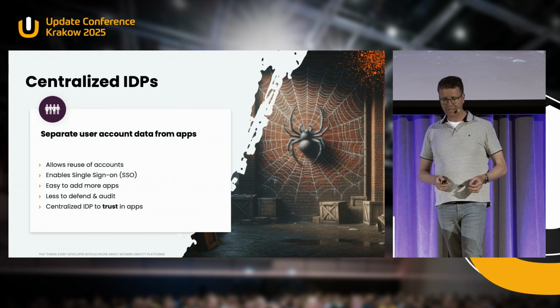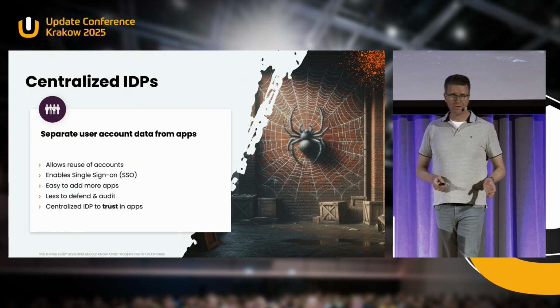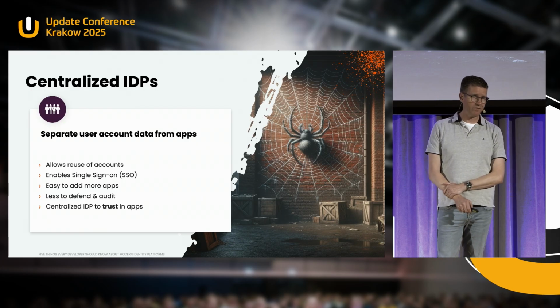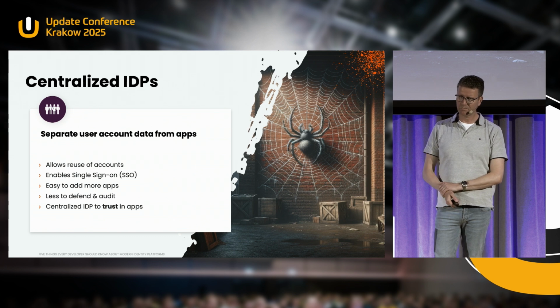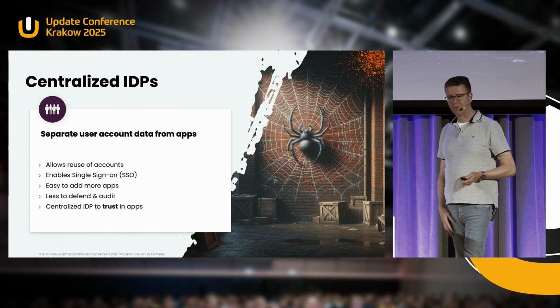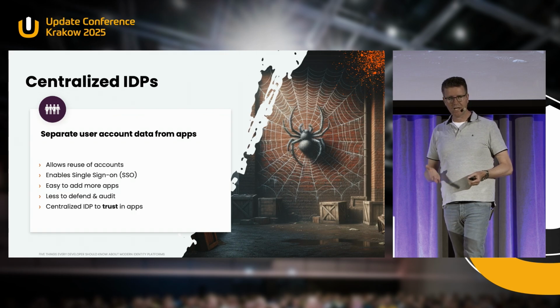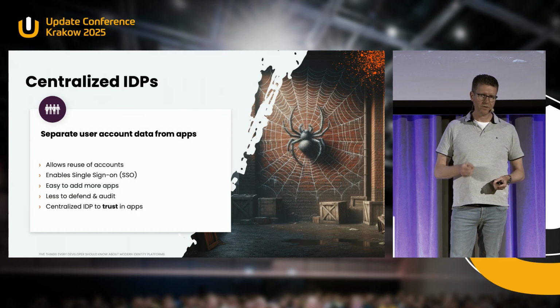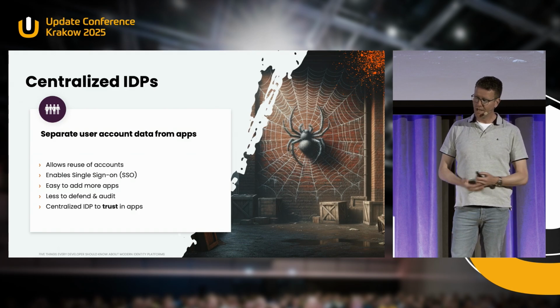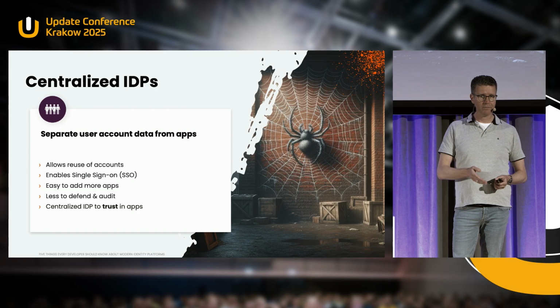Of course, you can still choose to run your IDP in multiple places. So you can have an IDP for every application. Well, I say it's best not to do that. If you have one centralized IDP somewhere in your organization, this will enable account reuse. So instead of having a different user account for every application, now all of a sudden you can have one account and use that to log in on multiple systems.